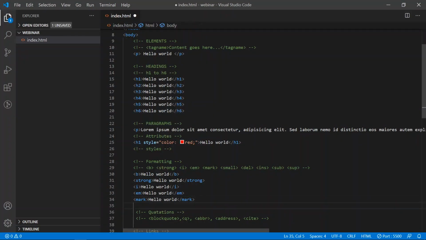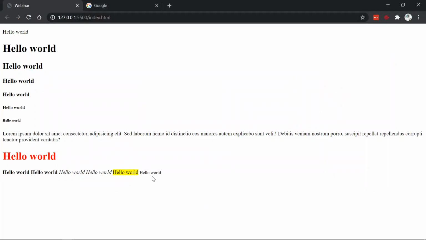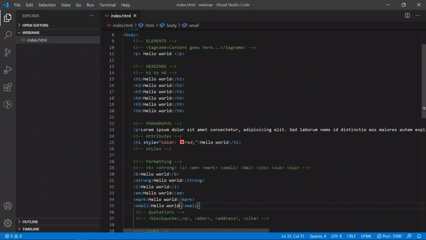And small is just the opposite of strong. It will make the font size a bit small relative to the other text. So small is something like that.